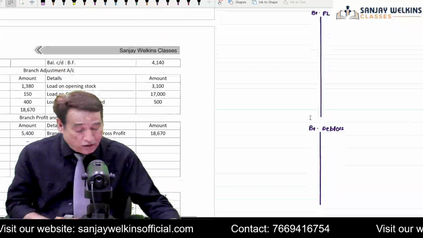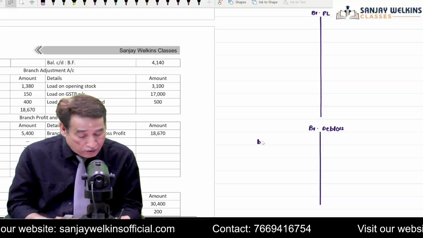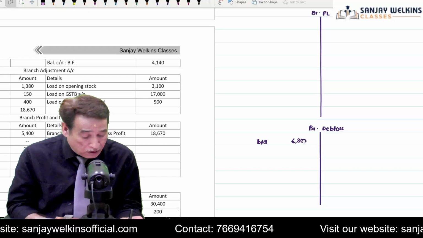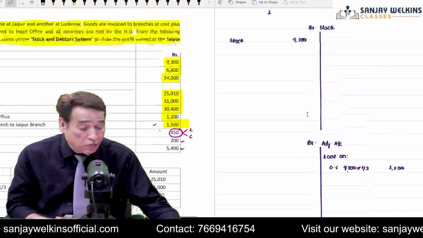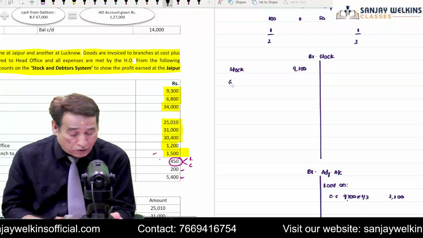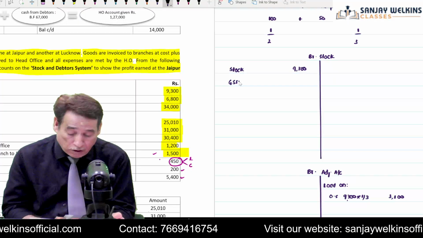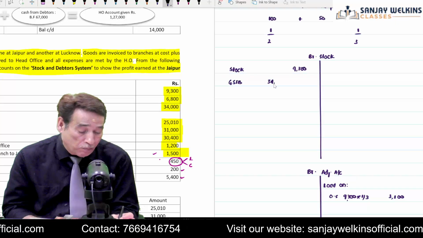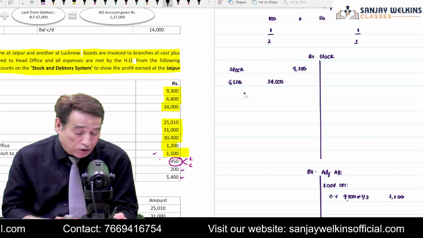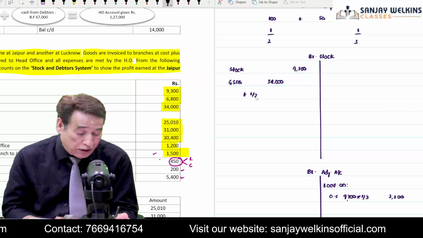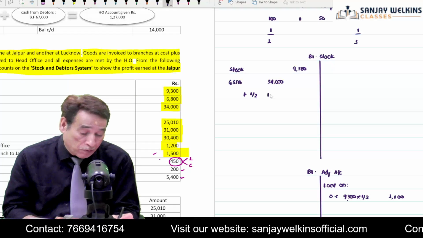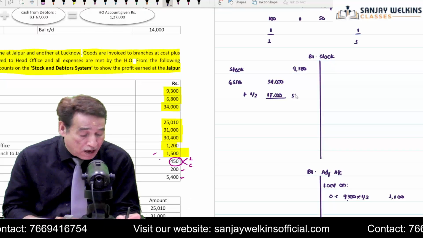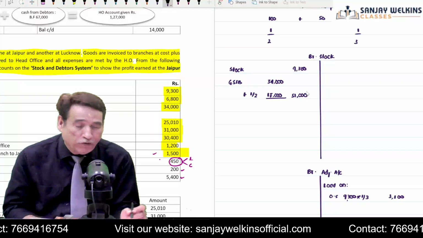Now opening debtors are given. Debtors will be written under debtors, that is 6,800. Then goods sent to branch is given in the question. And as you know, in this particular question, it is given at cost. So cost is 34,000. So you need to bring it to invoice price. In order to bring it to invoice price, you need to apply rate of loading on cost, which is 1/2. So 17,000 I will add. Now this item will become at invoice price at a value of 51,000.